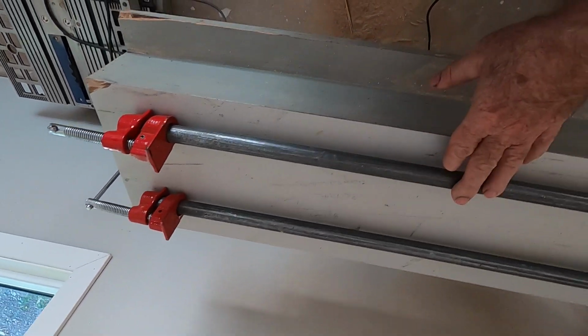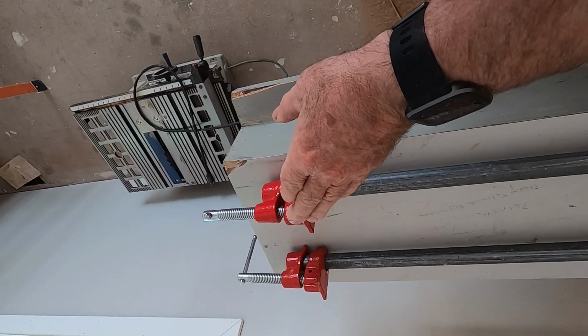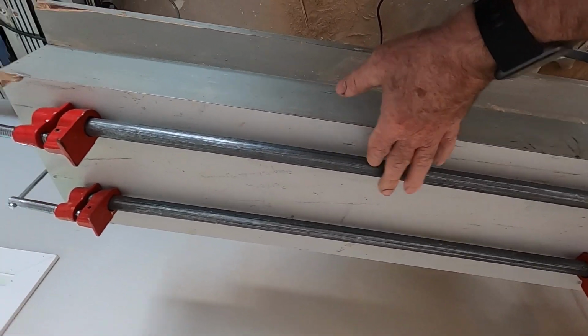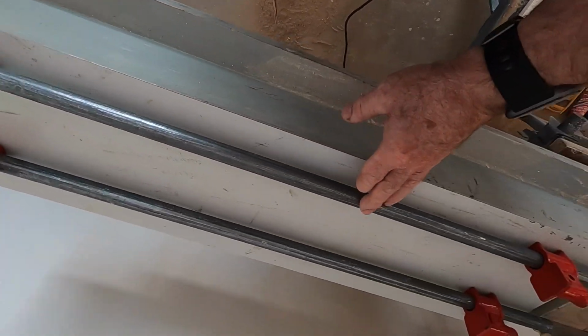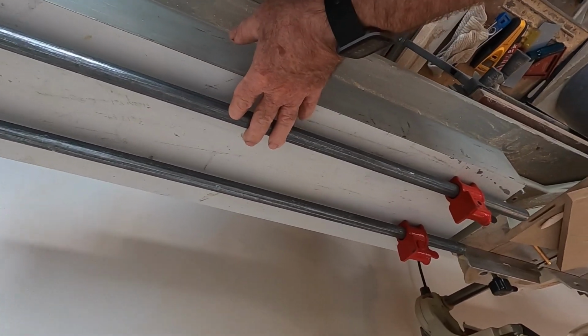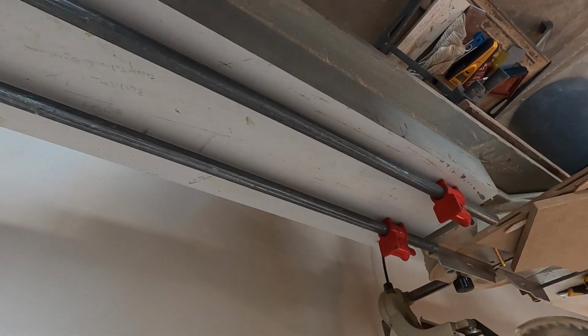You buy the pipe separately from the clamp. So you buy the clamp kit, and then you just buy some plumbing pipe from the hardware store, and it screws into this end of the clamp, and then this part just slides over it. Really handy to have. All right, so I'm going to set up now, and we'll glue this up and put the squeeze on it.